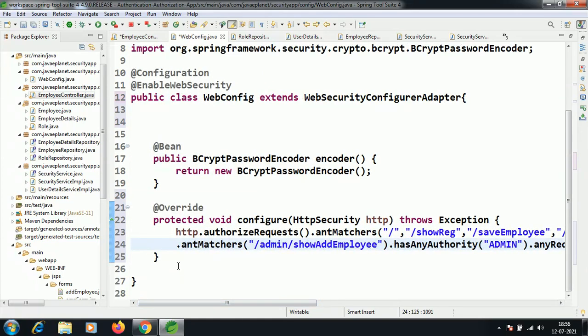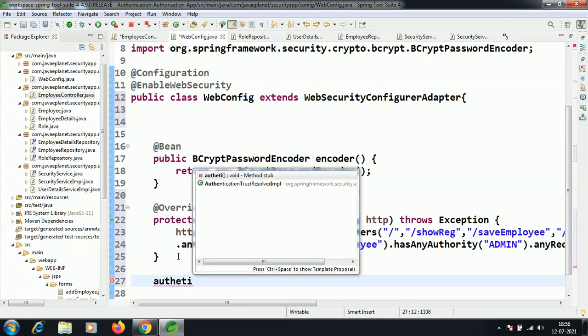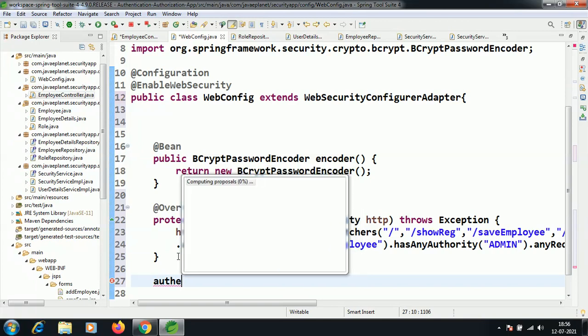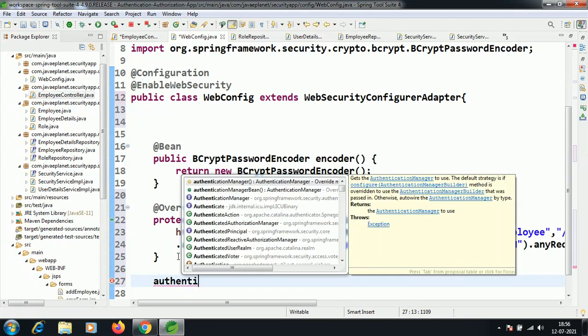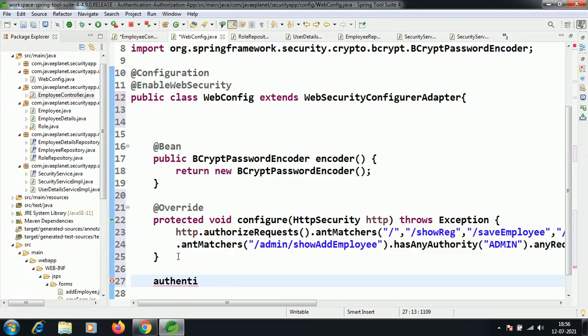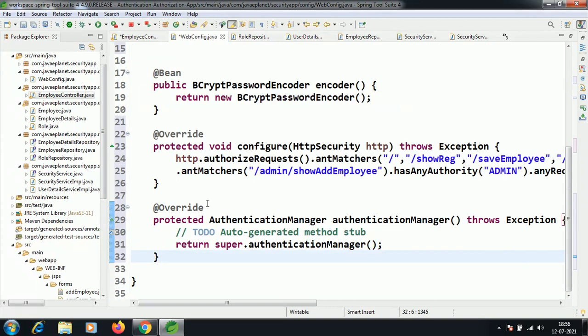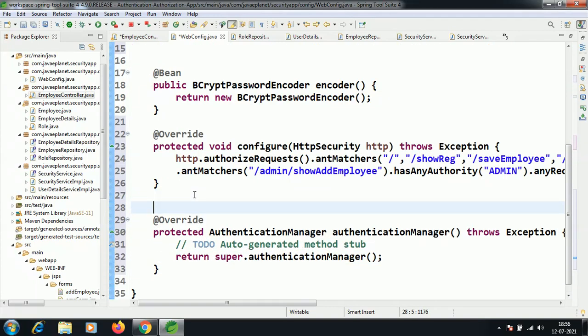After this, create a bean of AuthenticationManager, overriding the method so that in future we won't get any errors.